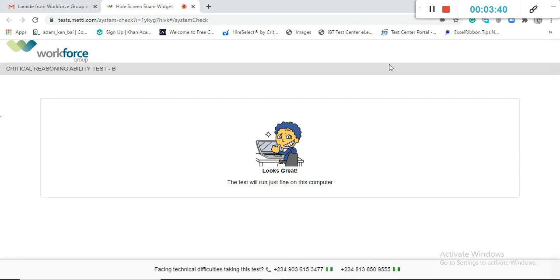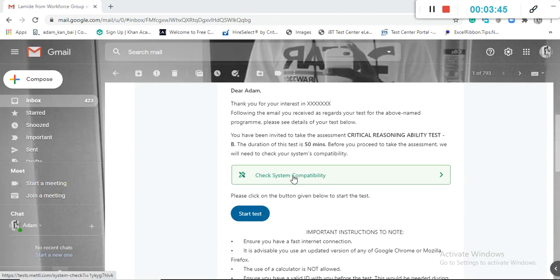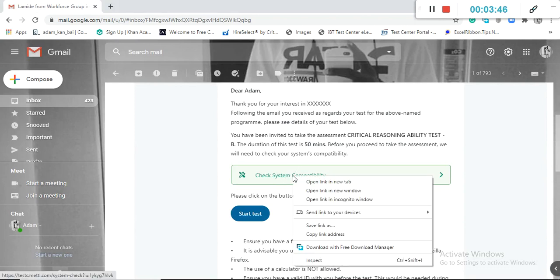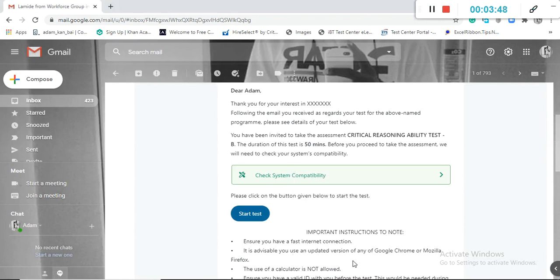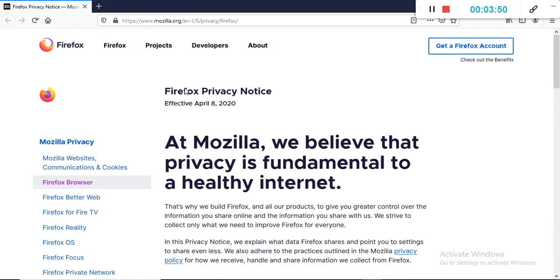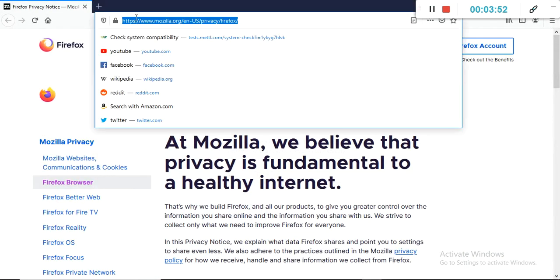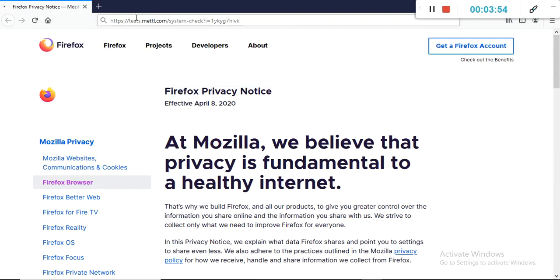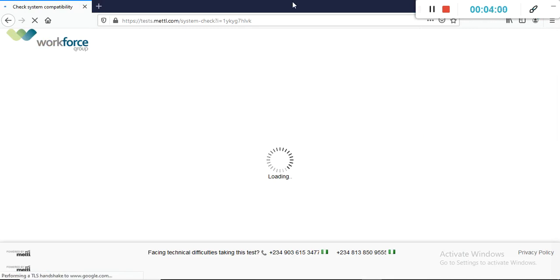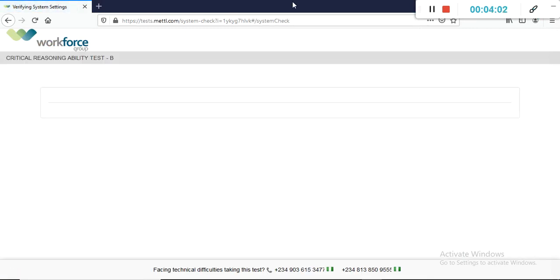Now, to check up with the Mozilla Firefox. Back here, we can copy out the link and paste this in our Mozilla Firefox browser. As you can see, it is the same process.